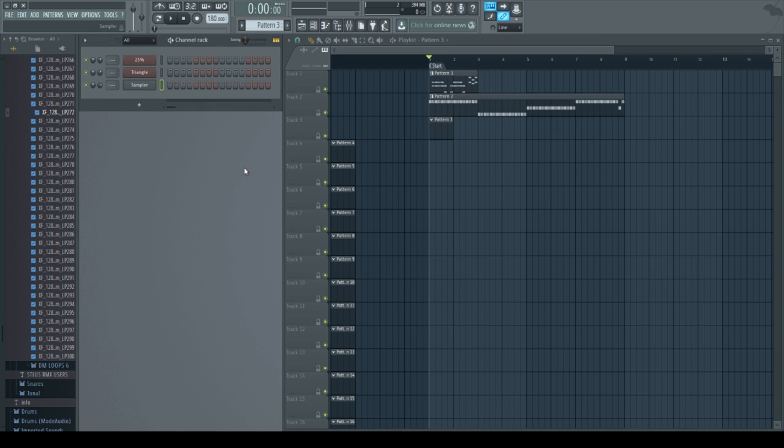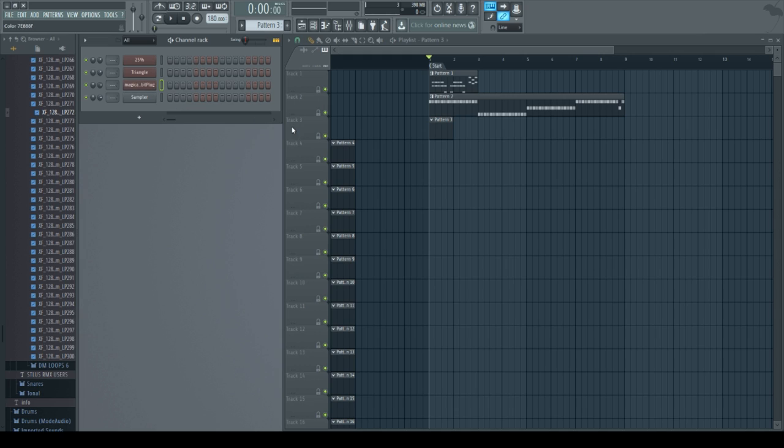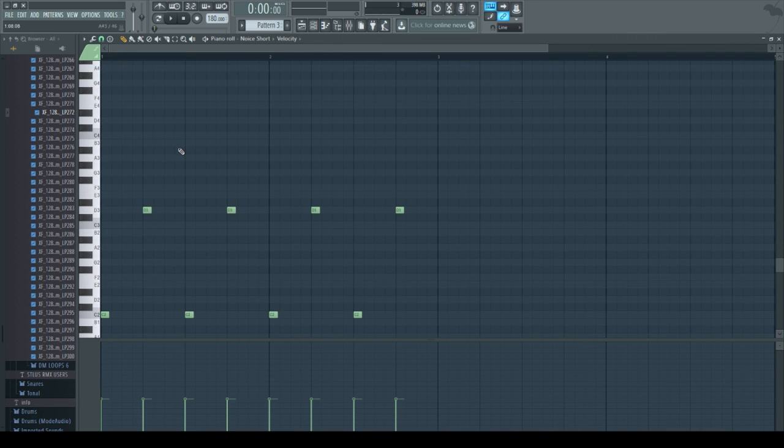For our first part, let's open up another 8-bit channel here. This time we're going to use noise. So we're going to need some quick high sounds for the percussion. This is again when we're going to use the decay and the sustain level so that we can get some quick noise sounds. I'm going to rename this, and we'll call this noise short. So this is the channel we'll use for all of our noise effects that are very short, very quick percussion and stuff like that. So there's just some very basic percussion there.